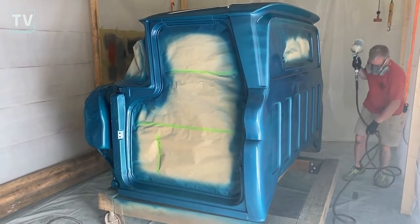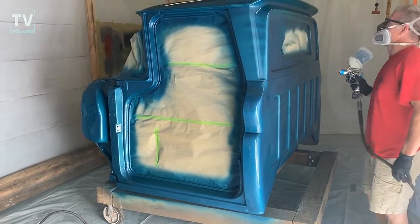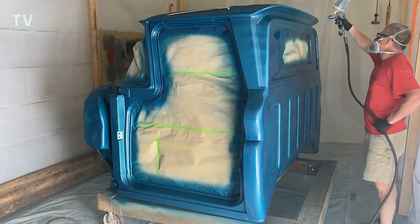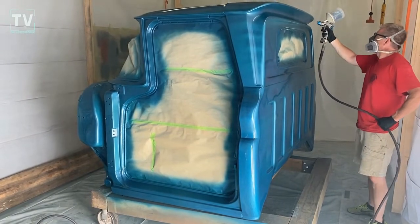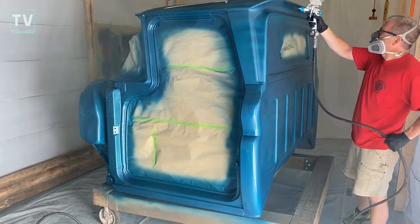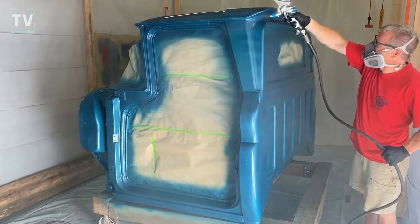I've had shiny cars in the past. I had a '41 Chevy pickup truck that was just gorgeous, but every time I took it to a car show, I had to wipe it down, and when I would get it home, I'd put a cover on it, I'd take the cover off a week later, and I'd have to wipe it down again. And that's not me. I just want to drive the heck out of my stuff and not have to worry about cleaning it. I don't even care to clean the windshield. If it's got dead bugs on it, that's fine with me.